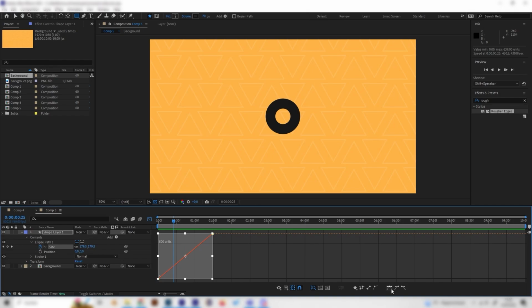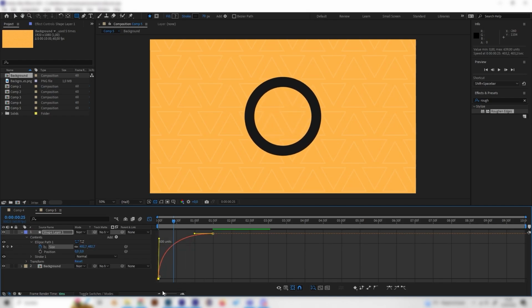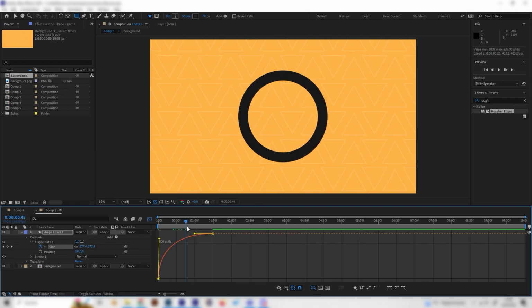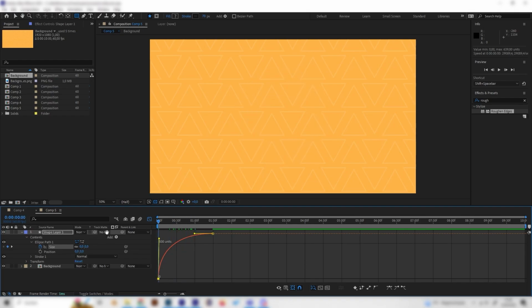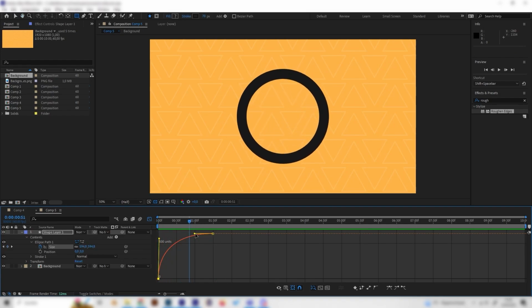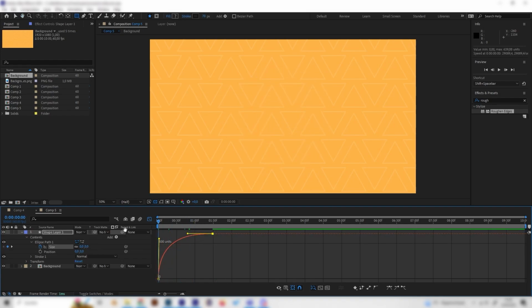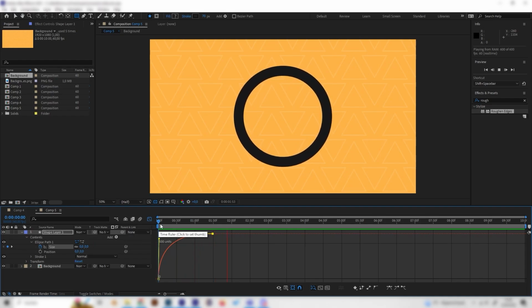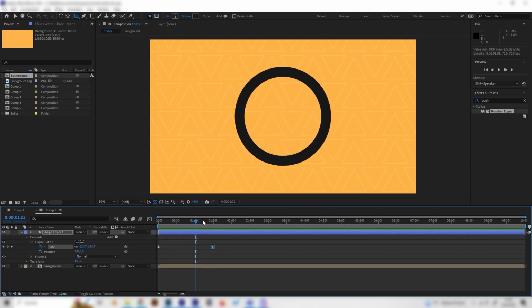So let's first of all click the easy ease button on the right here, and now we can play with the keyframes. Let's select the first keyframe and bring this up so it will start really fast and then go slower with time, just like an explosion. I think this looks already really cool, just something like this. Now we don't want this to stay after these 1.5 seconds.